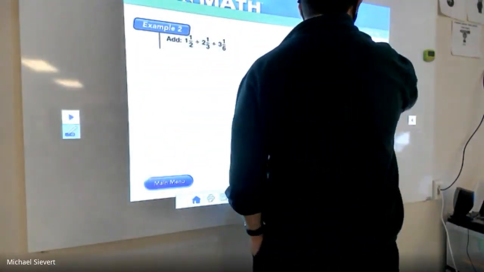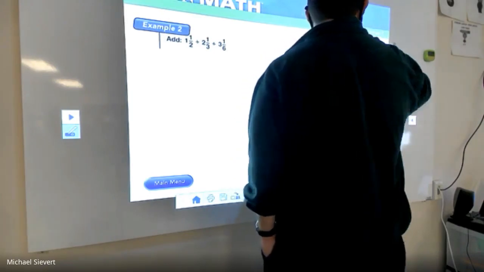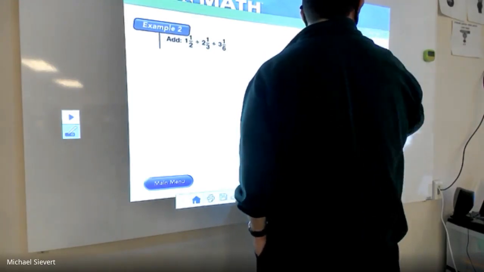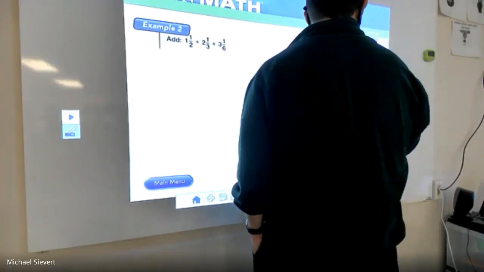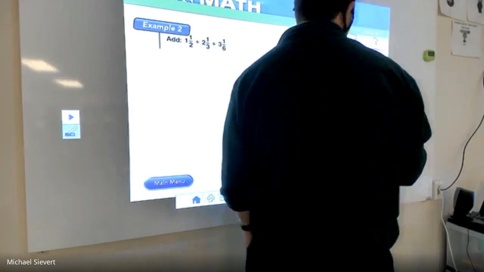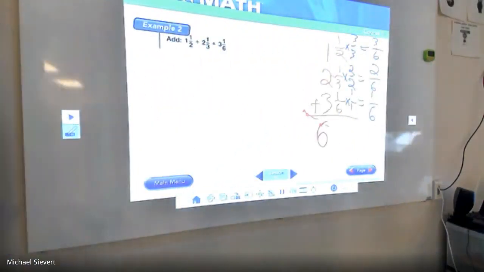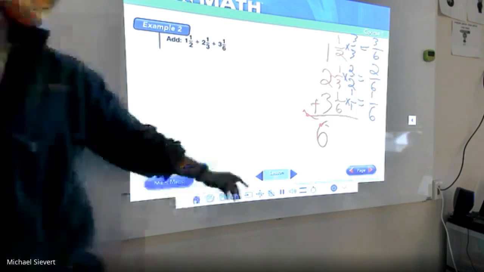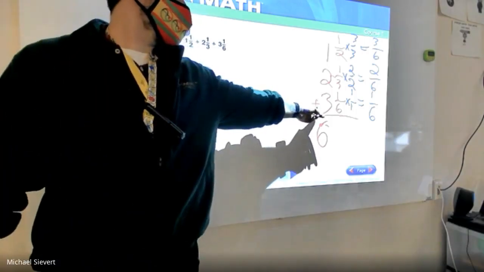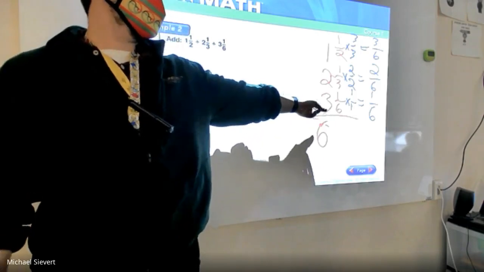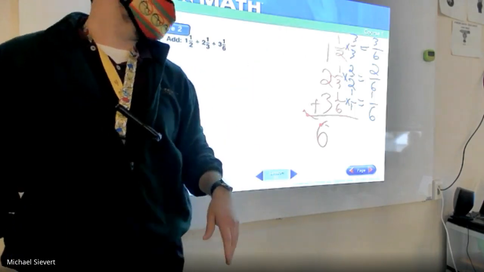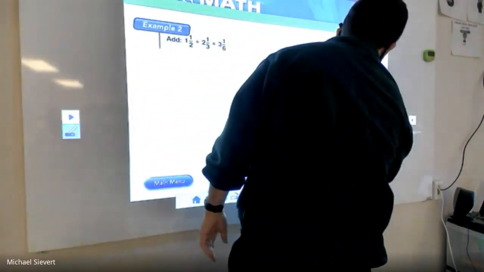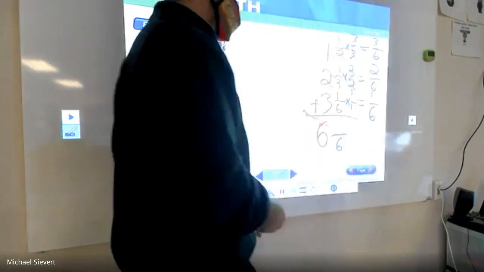Class, for the new numerators, what's 1 times 3? 3. Class, what's 1 times 2? 2. Class, what's 1 times 1? 1. All right, so now we have our new fractions. Miara, what do you do with your new fractions? Plus, which means? Right, you add them together. You know what the denominator will be, which is going to be 6.